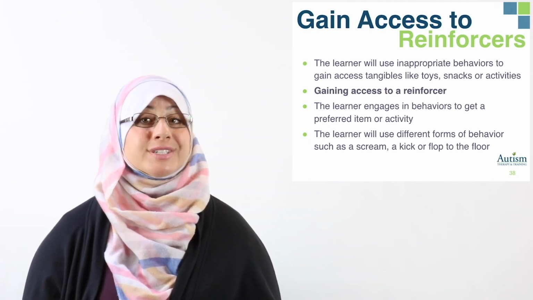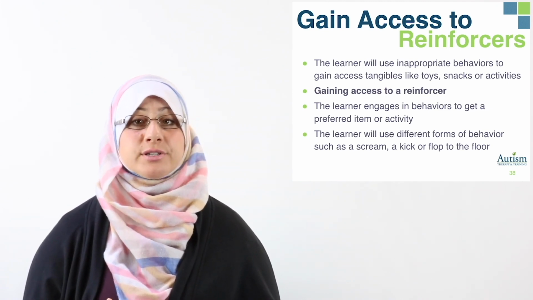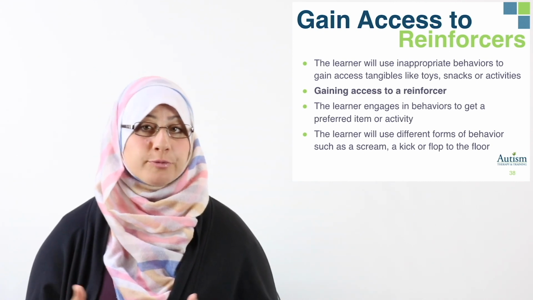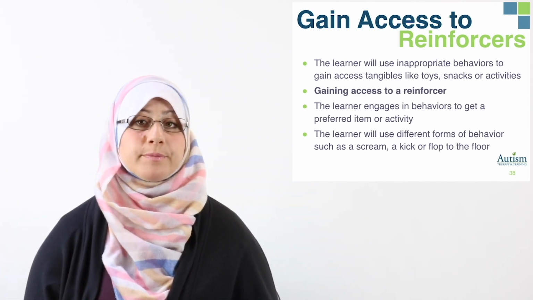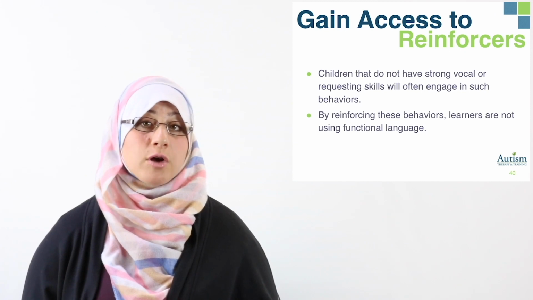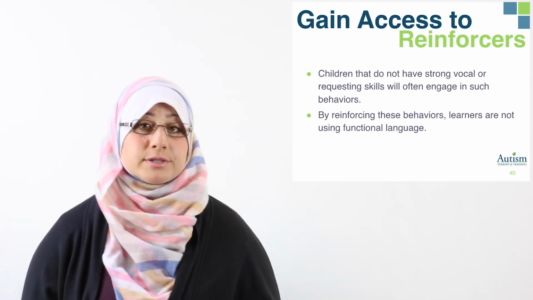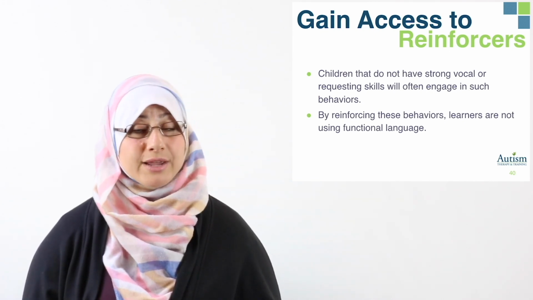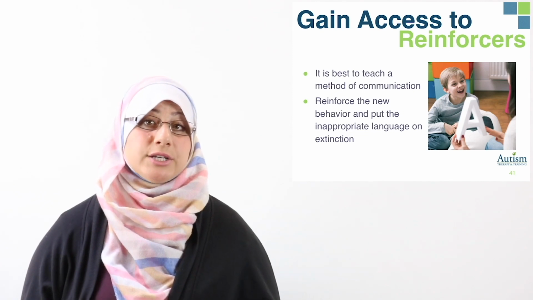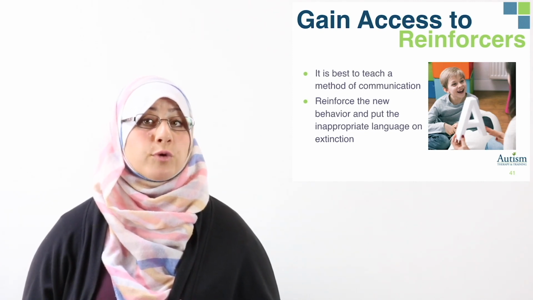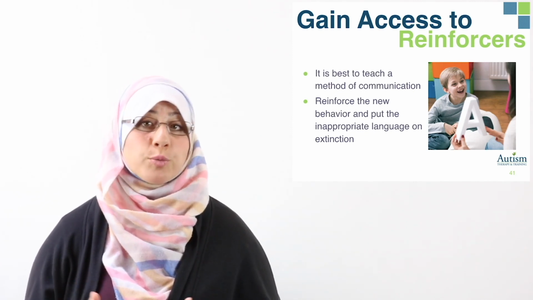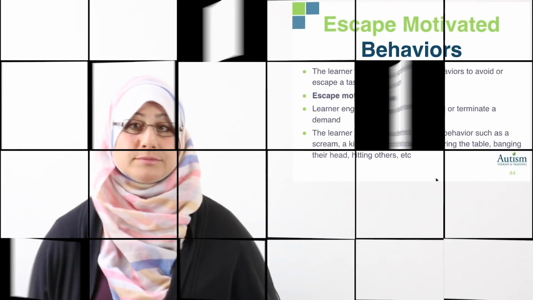The learner will use different forms of behaviors such as a scream, kick, flop to the floor, hitting, and so on. Children that do not have strong vocal or requesting skills will often engage in such behaviors. By reinforcing these behaviors, learners are not using functional language. It's best to teach a method of communication, reinforce the new behavior, and put the inappropriate language on extinction.